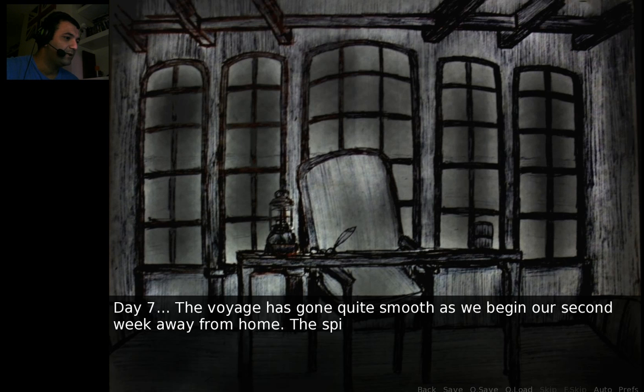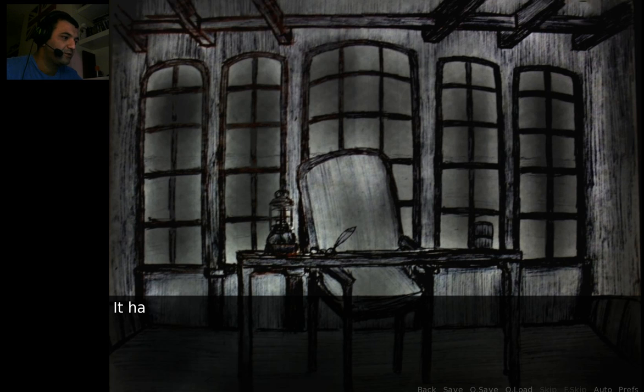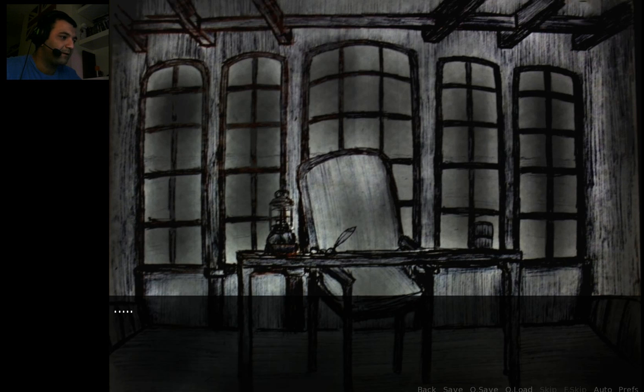Day 7. The voyage has gone quite smooth as we begin to make our second week away from home. The spirits of the men are high as we anticipated the discovery of new lands that lie beyond our documented knowledge. It has been my dream to accomplish something world-changing. Together we can move forward with full hearts and unbreakable spirits.